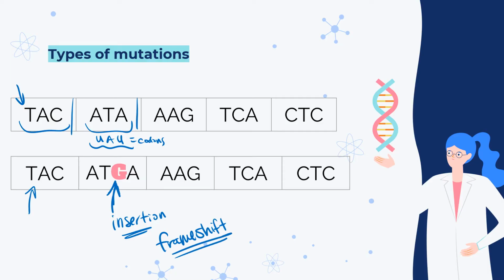These are my reading frames. That DNA is going to code for a messenger RNA triplet. Again, that's a codon. That codon codes for a specific amino acid. When I insert one nucleotide, what happens is my triplet is now here. The next triplet is here, the next triplet is here, the next triplet is here. And so I have shifted my entire reading frame. And so my triplets of DNA to messenger RNA to codon, they're different, hence frame shift mutation. These guys are usually pretty serious in terms of effect because we're going to have a great number of amino acid changes to the protein.